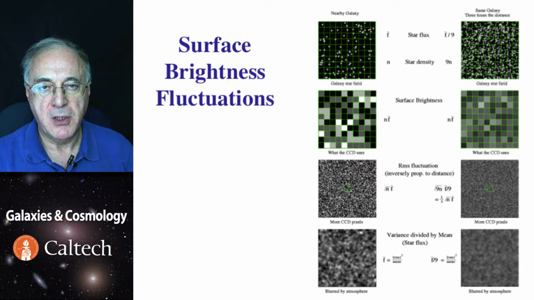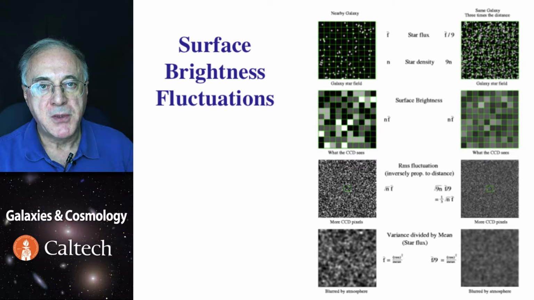The 2 columns of pictures correspond to 2 fictitious galaxies, one of which is twice as far as the other. Top panels schematically show where the stars would be relative to the pixel grid. Now, if we average their fluxes, we can see in the grayscale images in the second row what, say, a picture might look like. Now let's add more pixels, or alternatively, we can move galaxies further out, and so we see this grainy structure, which is indeed what's observed.